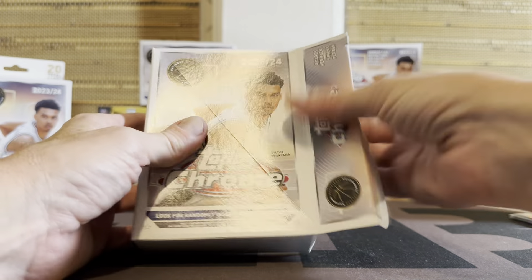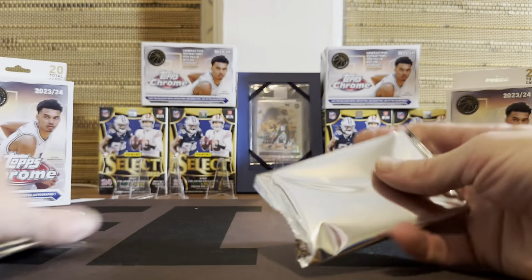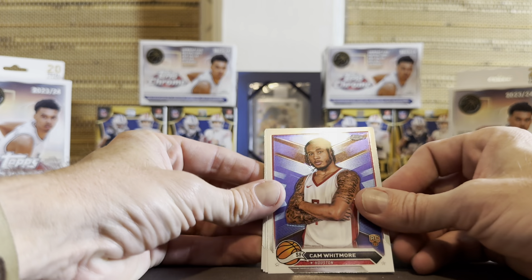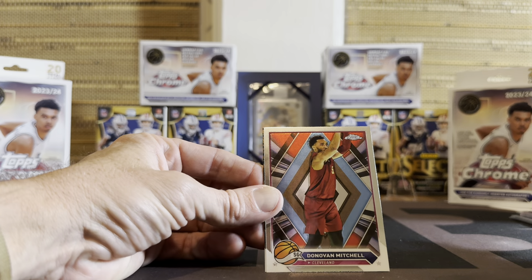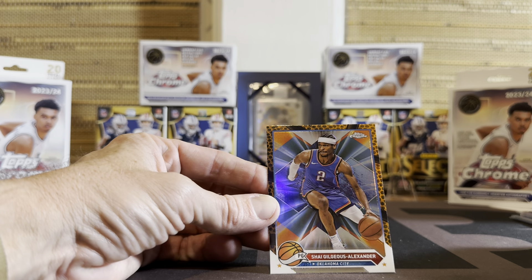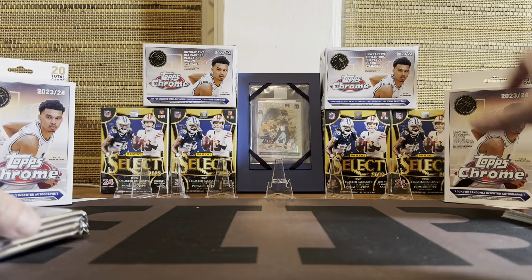Get one big fat Wemby and pay yourself back pretty quickly. Even the Wemby bases at first were going for like almost a hundred dollars - I think they've kind of leveled out at like forty bucks now or somewhere around there. Cam Whitmore, Kobe Brown. Another orange, another orange - how about Shai Gilgeous-Alexander. Do like the orange - just would love to get a big fat rookie on there.